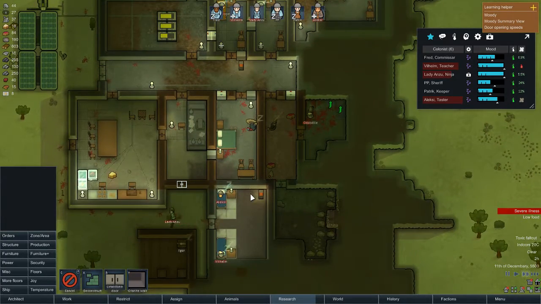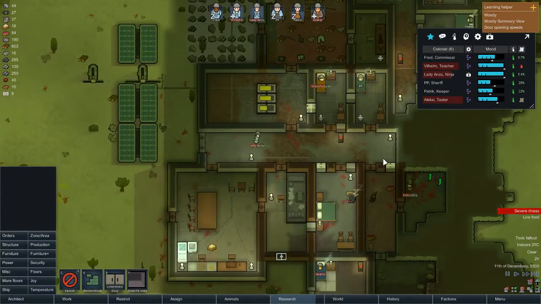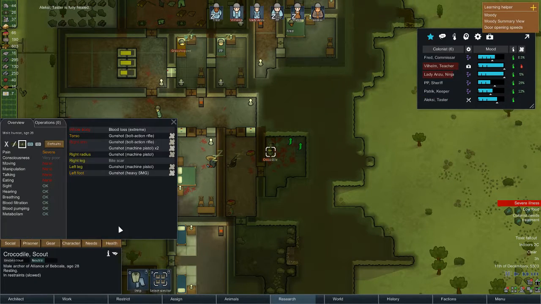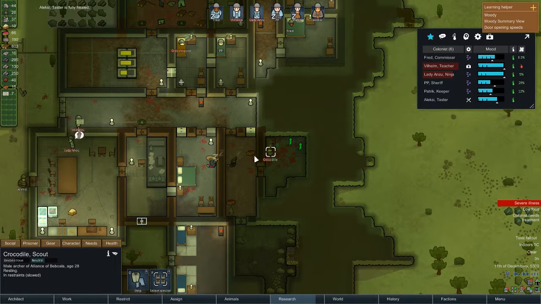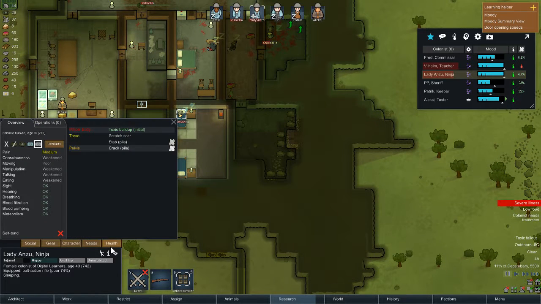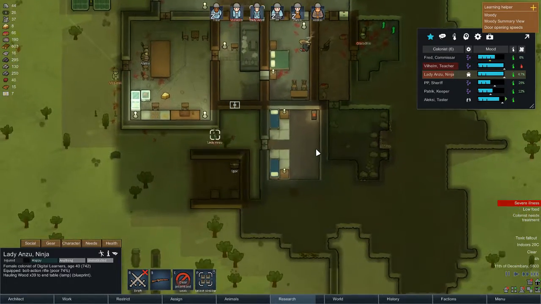Okay. Alright, time to get things going a bit. So very honest still. Crocodile. Well, how's it going, crocodile? Are you getting some kind of infection or something? Blood looks extreme, but you're patched up, it's fine. Just let someone go and... okay, Lady Antsu, you still need patching up? No, come on. I need you to build that bed, sorry.